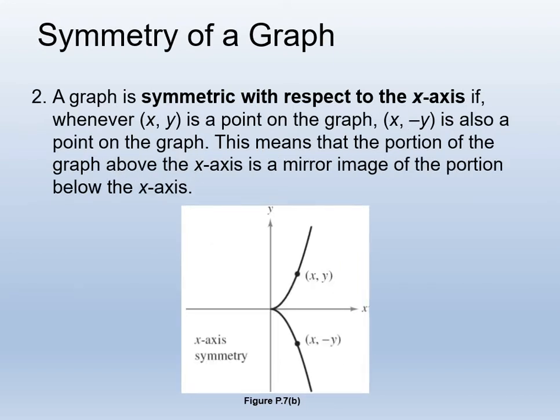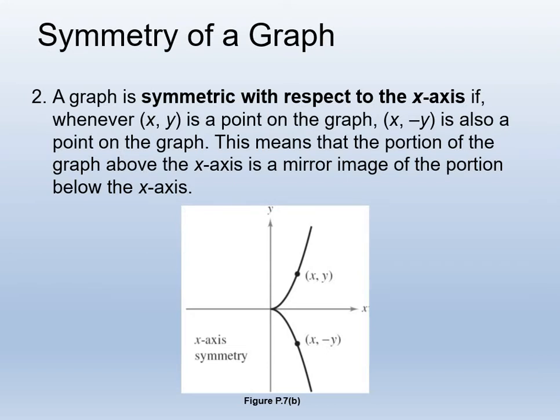Alright, with symmetry to the x-axis, same kind of concept, only now it's relative to the x-axis. So if we were to split the graph where the x-axis is and fold it on top of itself, it would sit on top of itself, so we know that it's symmetrical. It would mirror onto itself across the x-axis. So in this case, the x value remains the same. The y value becomes the opposite. So that's how we can determine if there's symmetry with respect to the x-axis. Folding it over the x-axis and it lays on top of itself, it's symmetrical to the x-axis.